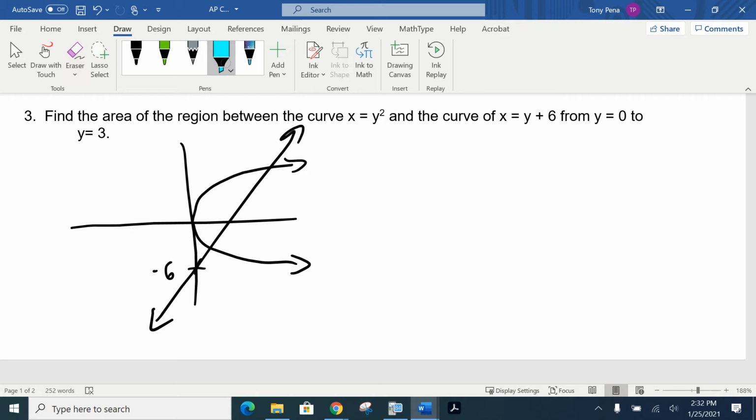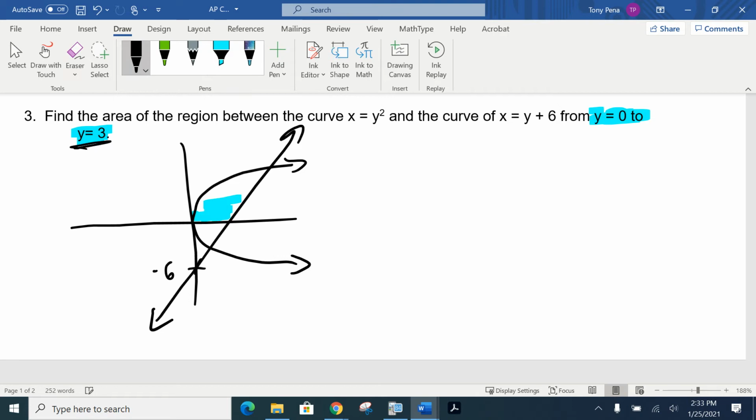We do get an interval this time, so the first time with these I've given you this. So we only want to go from y values starting at 0 to 3. If I hadn't given you that, then this would have been our area. This is the region enclosed by those two graphs. But clearly if I'm going to start at the y value of 0, then I don't want anything down here. So our area will start right here at 0, and then we're going to go up to 3.